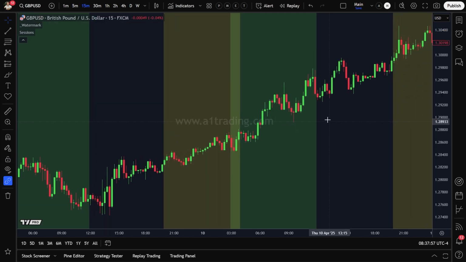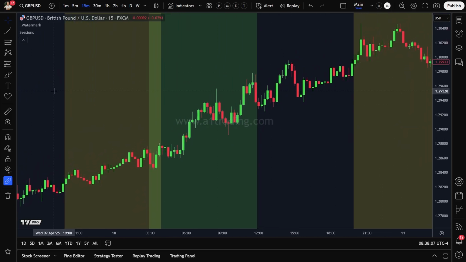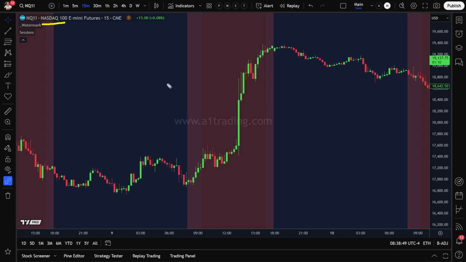Another common question around sessions that I see is which charts should I be trading into each session? And the answer is pretty much all charts have some surge in volume at the onset of a major market session. So for example, you can see we've just switched over to the British pound. This definitely had a pickup in volume into the London session. Now I've selected NASDAQ E-mini futures, and what you can see here is that the red section is the New York session, which, as you would imagine, for stock indices traders, is a very popular time to watch these things. And you can see the surge in volume that took place as major market moves occurred.